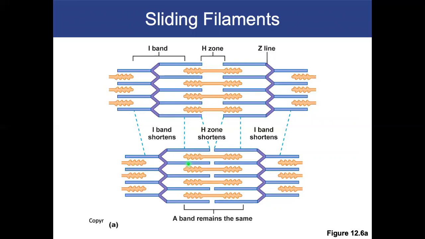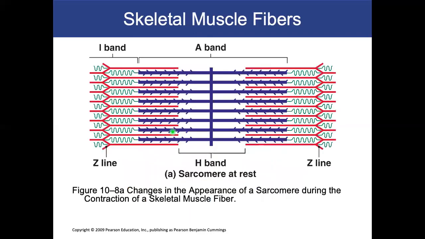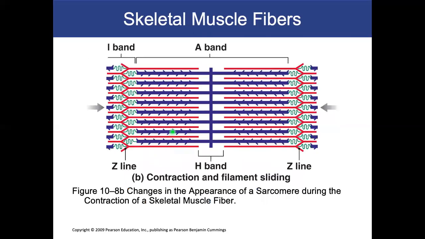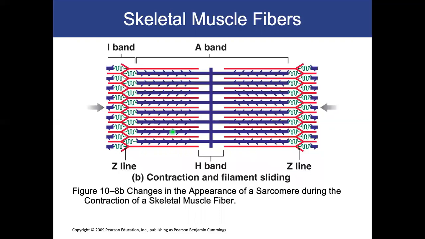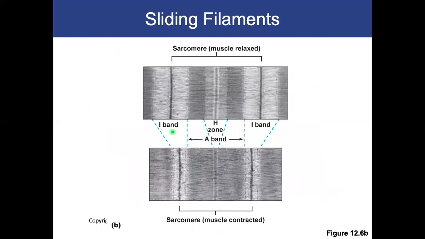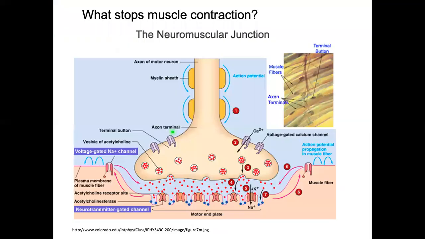Take a look at when the myosin contracts. If you look at the middle, myosin contracts, but it's not going anywhere because it's stuck. And so it's going to pull the actin towards the M line. The actin actually moves in, and so the sarcomere shortens. The H zone shortens, the I band shortens. So this is at rest, this is contracted, rest, contracted, rest, contracted. What dictates this? ATP and calcium. Good.